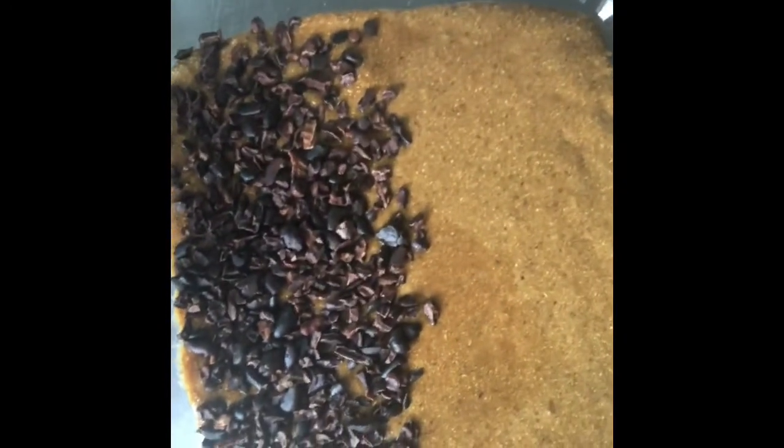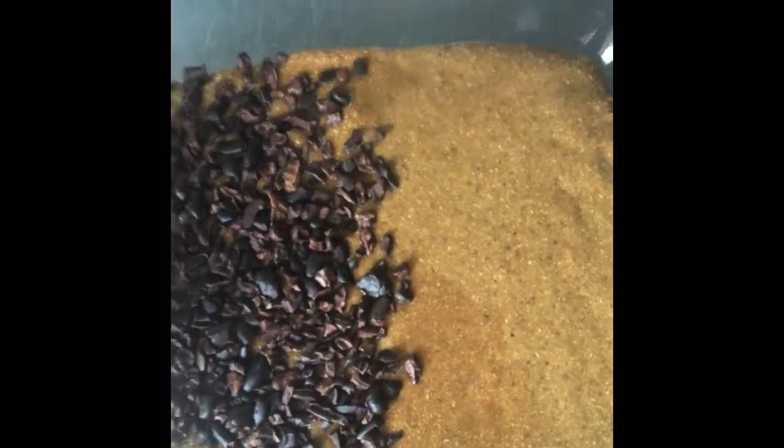I've got my 120 avocado leaves that Zeb strung together for homeschool today. I ended up eating a lot of leftovers for dinner, snacking throughout the afternoon on things from yesterday and today. I had a little bit of a sweet tooth, so I took some of the kiave beans that I had foraged, ground them up into flour, and mixed that with macadamia nut butter and a little bit of honey. I've got these aina bars - these kiave bars - and about half of them I put cacao nibs on top. I'll put them in the fridge to really set up and then be eating them for the next couple of days.